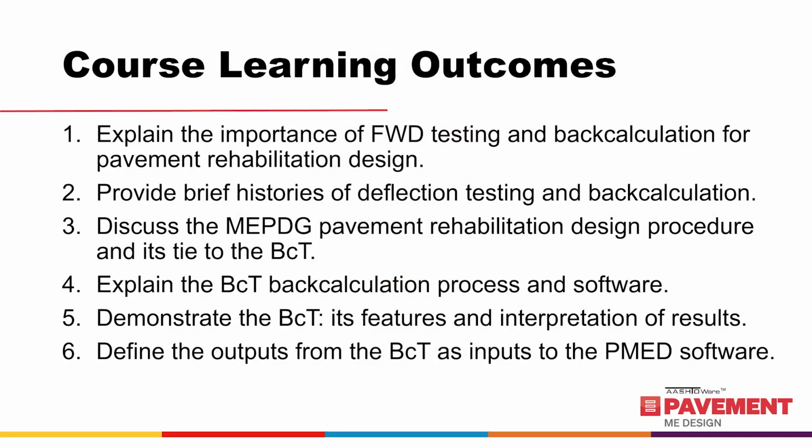The learning outcomes of the overall training course are included on this visual aid and include 6 outcomes. The first outcome is to explain and discuss the importance of FWD testing and back calculation for pavement rehabilitation design, not just using the BcT, but other programs that provide similar results. The second is to provide brief histories on the deflection testing and how it has changed over time, and back calculation, including some of the programs that have been developed over time in support of rehabilitation design.